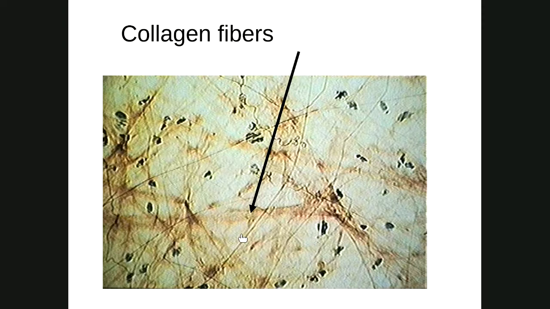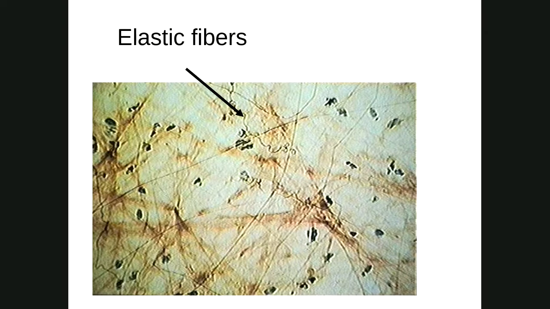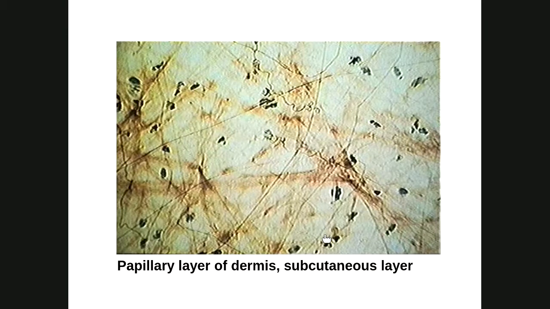And then also you can see we have a nice squiggly elastic fiber right here, okay? And elastic fibers can branch. Collagen fibers do not. So where do we find this loose connective tissue, this areolar connective tissue? In the layer of our dermis. You'll learn the different layers of the skin, so I'm just being general here and saying it's in one of the layers of our skin. And then the subcutaneous layer, which is the layer of tissue that sits underneath our skin.